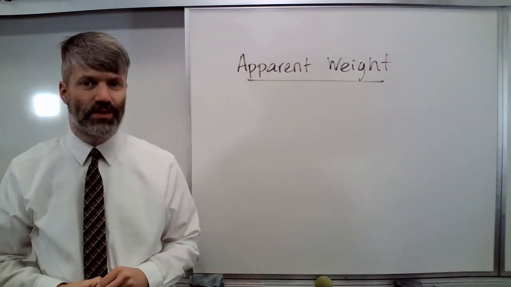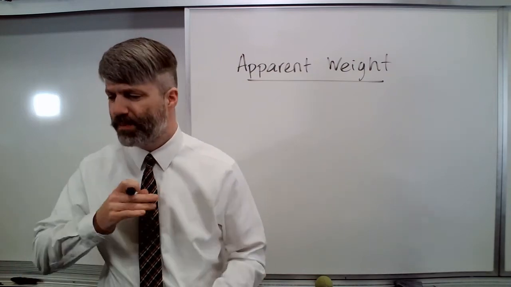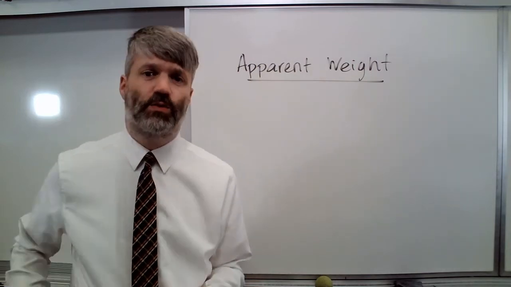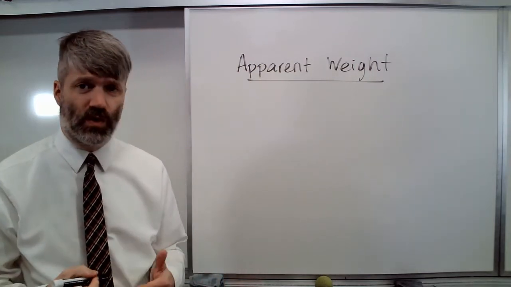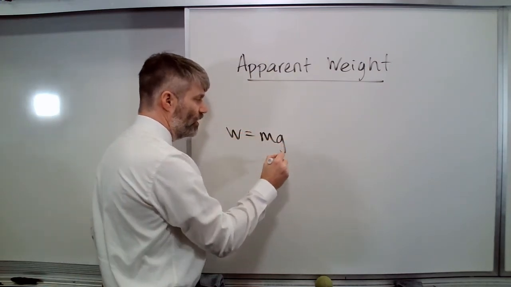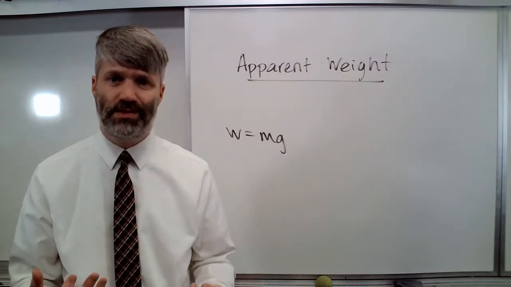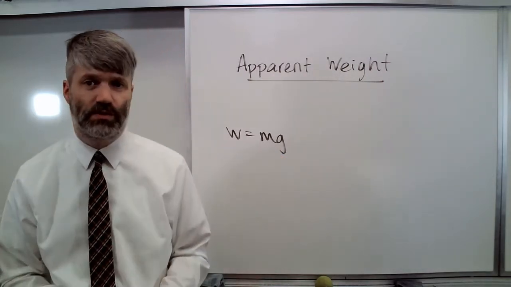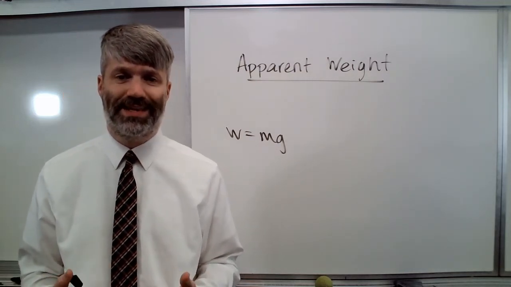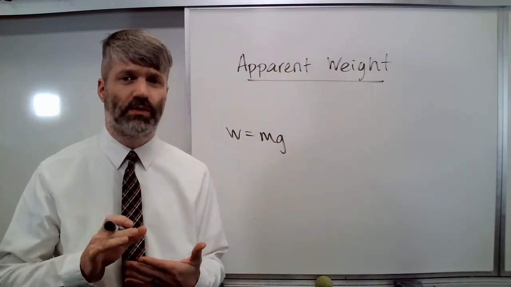Man, I hope I spelled weight correctly. I before E, E before I, it's a hard one there, okay? Now, the apparent weight is the weight that you appear to have. Now, remember that weight itself is always defined as the force exerted on an object due to gravity, okay? And that doesn't change because the acceleration due to gravity doesn't change. But the weight that you appear to have, we've seen, can change. All right, you can either appear heavier or you can appear lighter than you are.